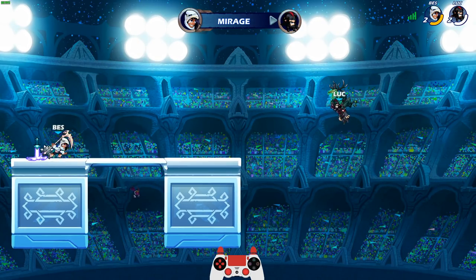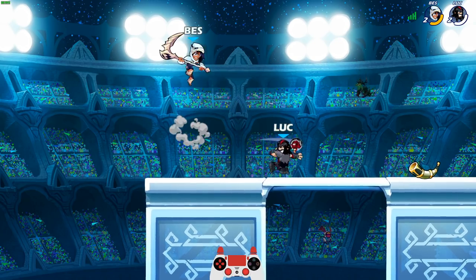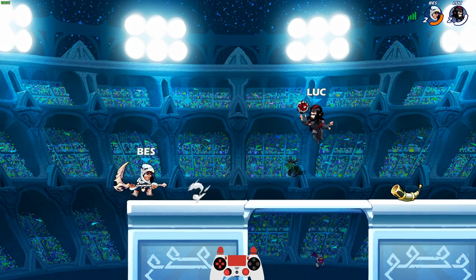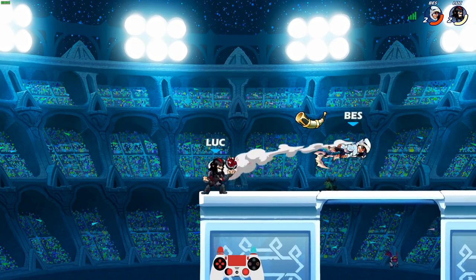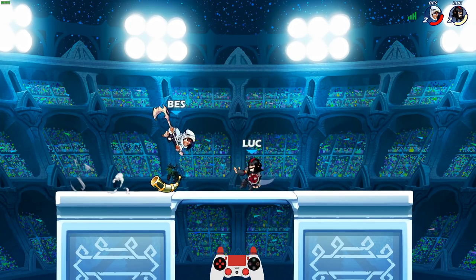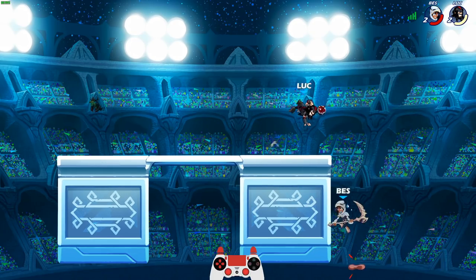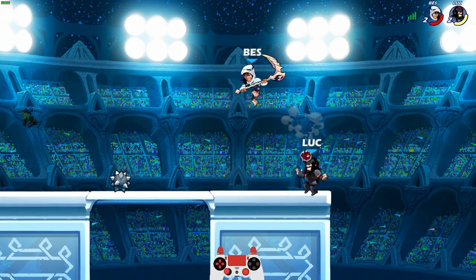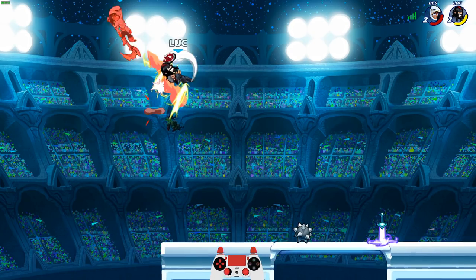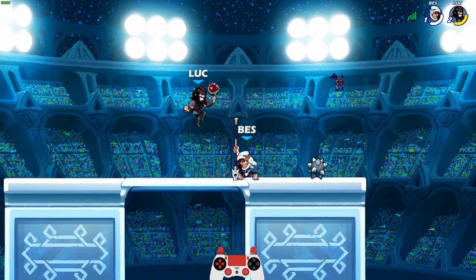That jump recovery got me. The cool thing about Thor and Orb is that you can pretty much survive forever just by doing like ground pounds, neutral sigs, all that stuff. It's very hard to approach me because of all the different ways that Orb makes my person move around.